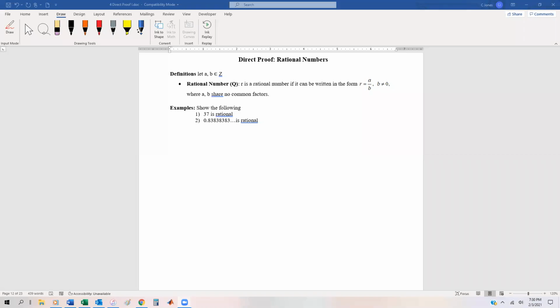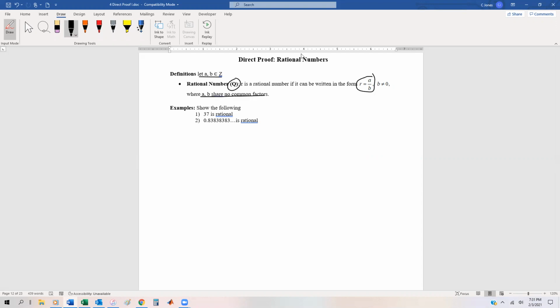In this video, we're going to start moving into rational numbers. So let's first of all define a rational number. A rational number is the quotient of two integers. So for instance, if we have a rational number, and remember Q is the way that we define the rational set, r is rational if it can be written in the form a over b, all right, so a quotient of two integers, and a and b share no common factors, right?